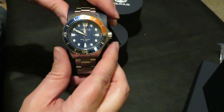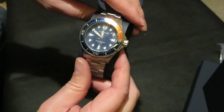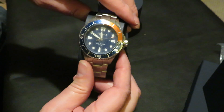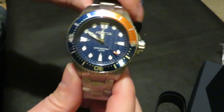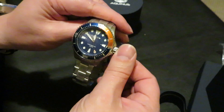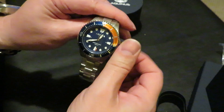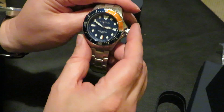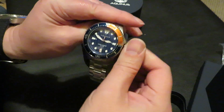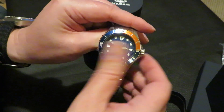Well I never! I'm very happy with that. It is a quartz movement though, but you know, can't have everything in life. Let's have a see what it's like — focus. It's got a screw-down crown, yes it is a screw-down crown. Water resistant 200 metres, so it's water resistant to 200 meters.